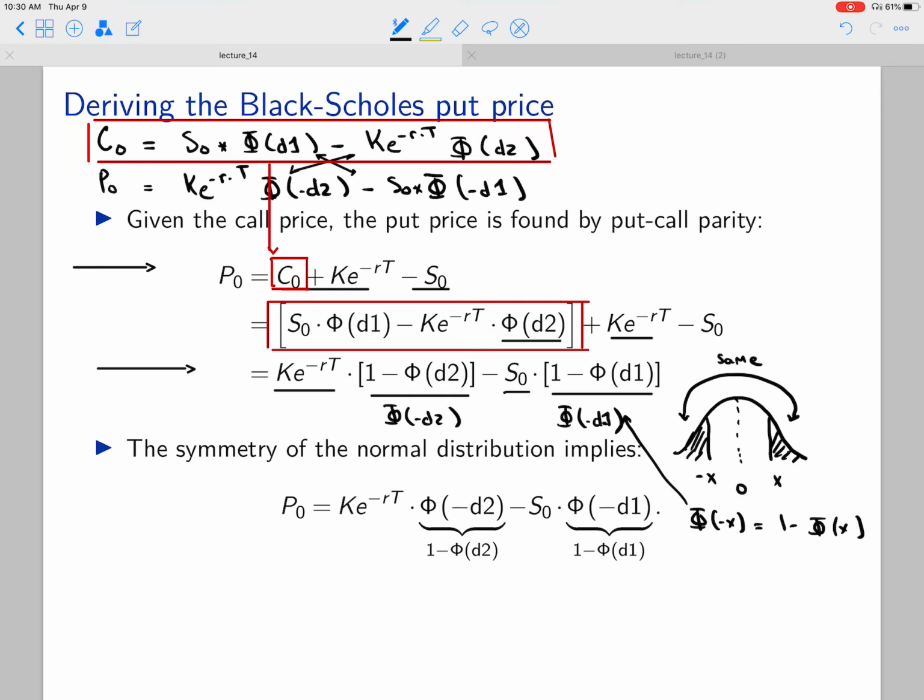And so you take these, you plug them in, and out is going to pop the Black-Scholes put option price formula that we learned about in the first slide. P0 equals K e to the negative rT, Φ of negative d2, minus S0, Φ of negative d1. Okay, why did we do this? Why is this instructive and easy and useful to understand?